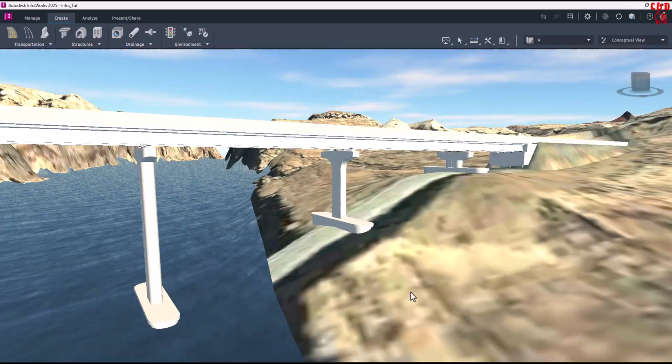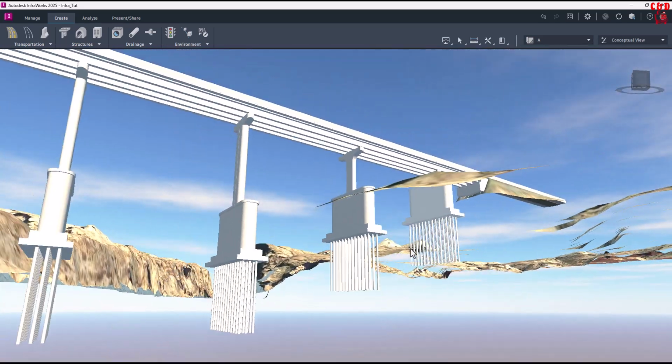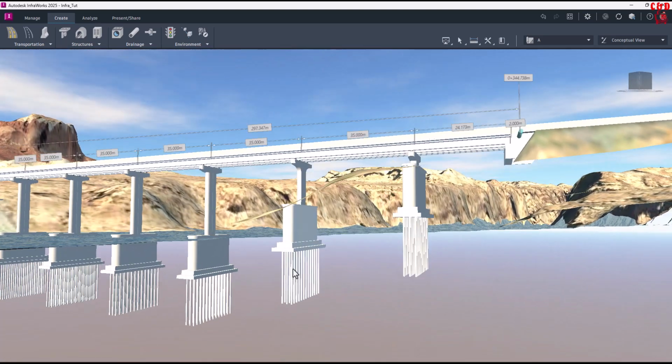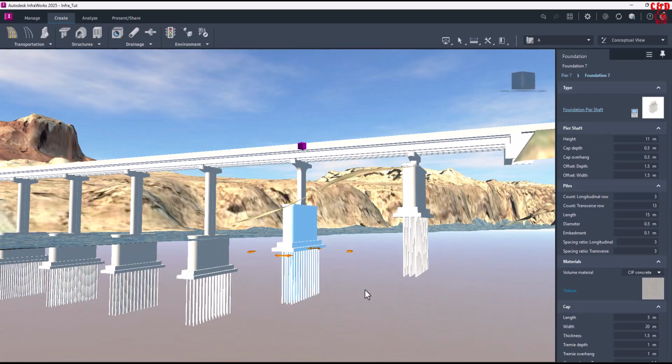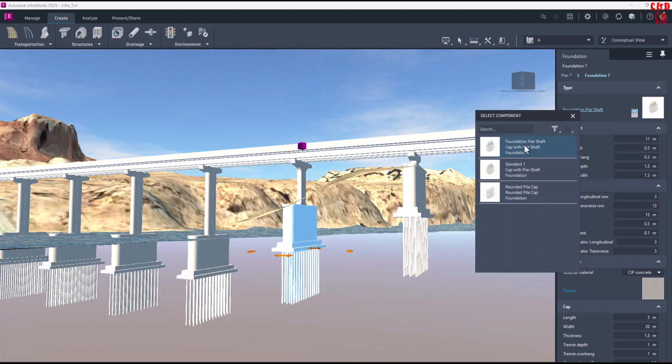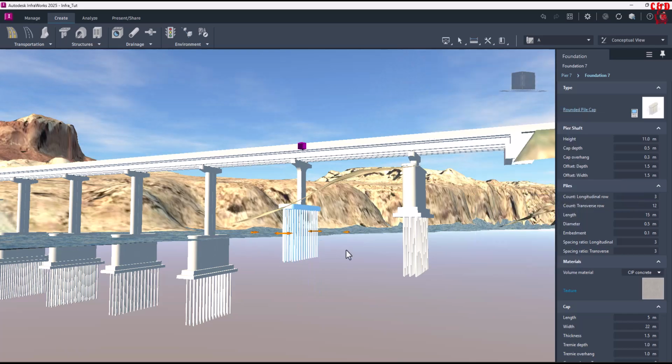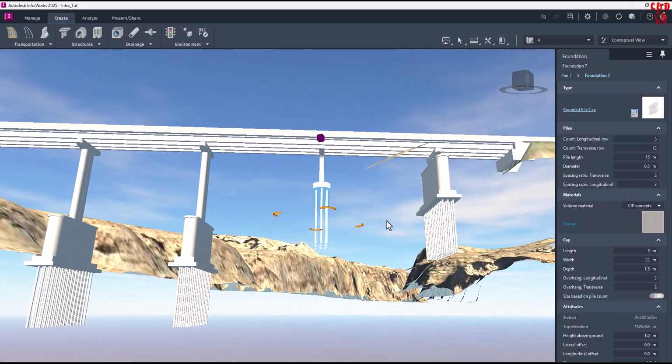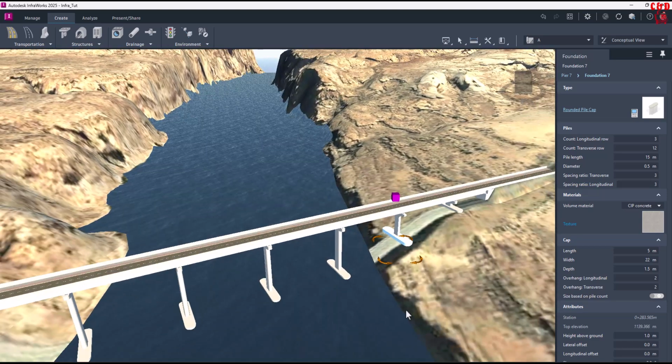Okay. And if you see down, if you just rotate it, you will see we already have corresponding default piles associated with those piers, foundation piers. So if I just click on that, I can even edit that individually and select from the options available. Okay, so let me do it like this. Okay, so you see the difference, how it's very easy to edit.